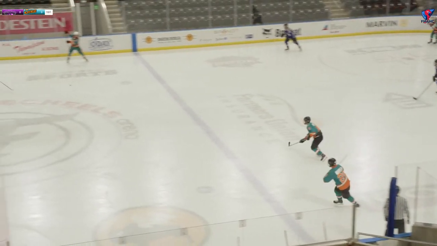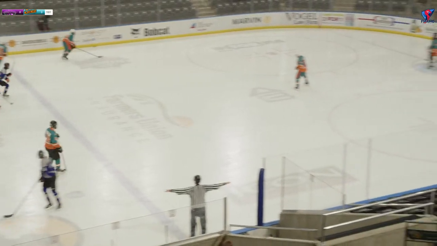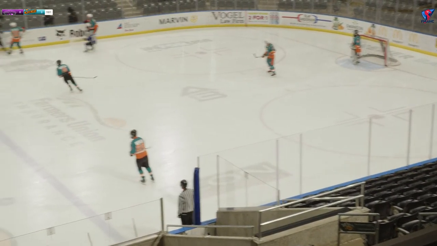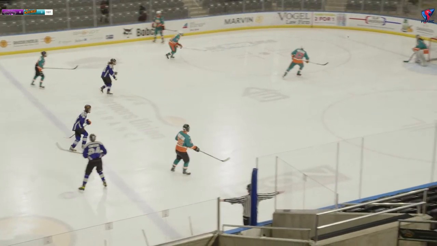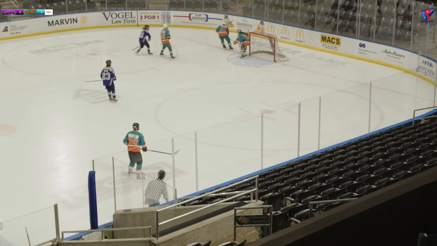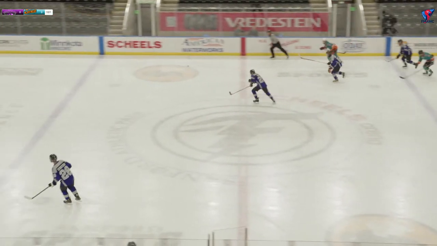It hops over Swanson's stick and back to center. Tipped into the Albatross zone. Klukin will slide it up the boards. Recovered back at neutral ice by Cody. He'll dump it in and chase after it. Out of the corner now, played up the boards and around. Klukin flicks it back to center.